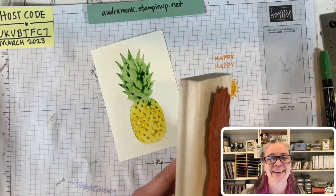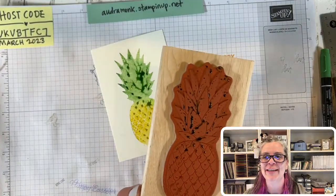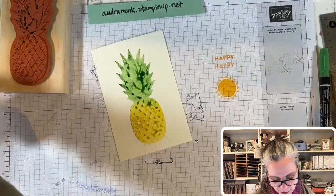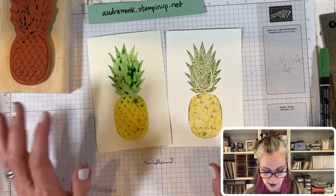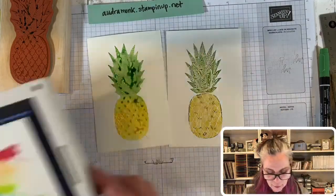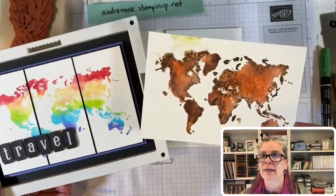Yes, Jean, I totally thought you could use your Stampin' Around. I think I kept one. So then you could restamp it. That's like old school, right? But yes, you can use this technique of using your stamp, your markers, and your water to make really fun things. Where's our world? Because we made a world. Look at this. Where's my other world? We made a world.